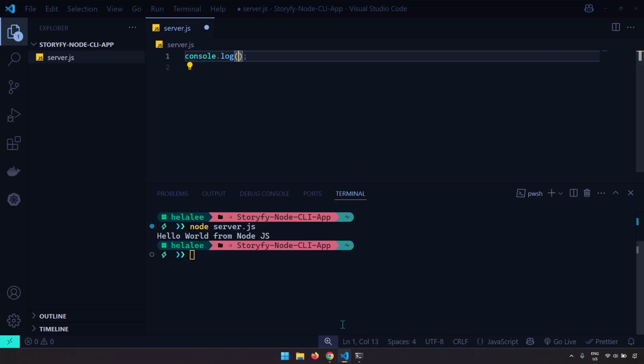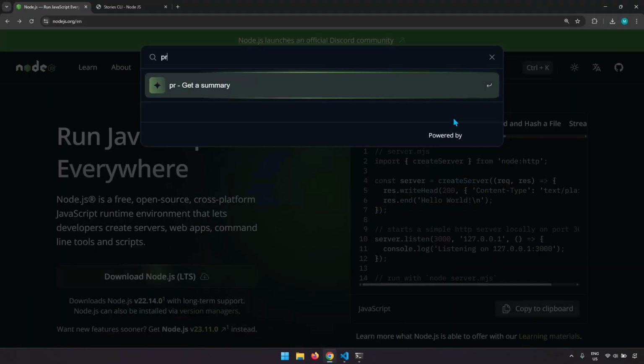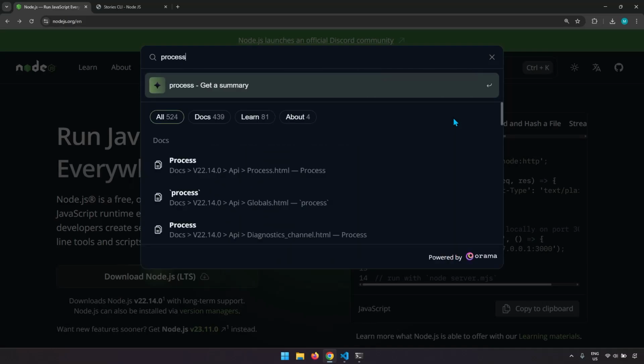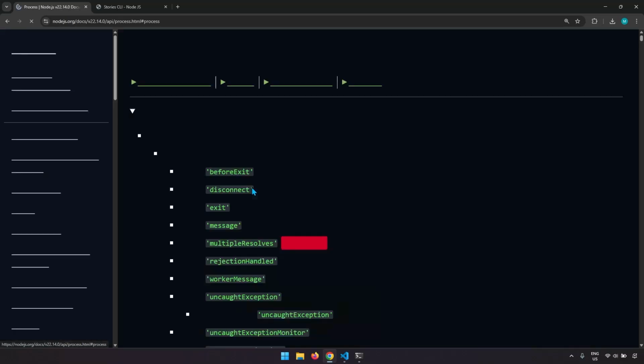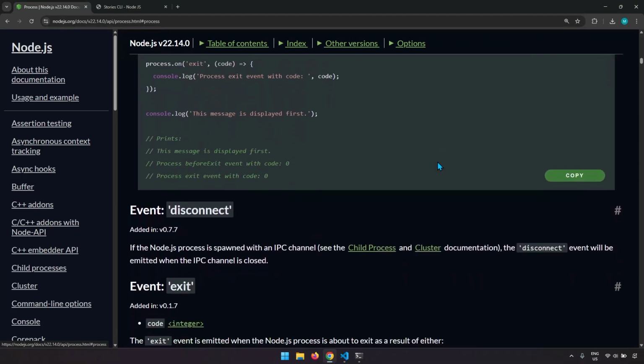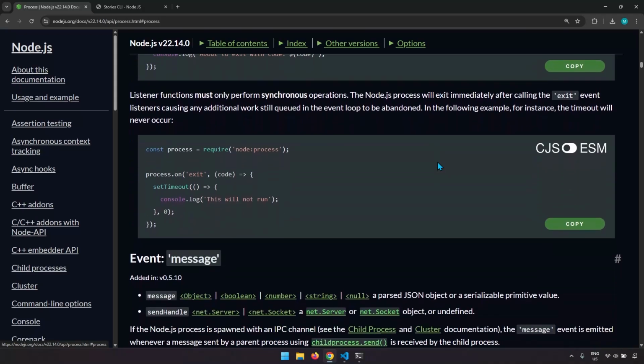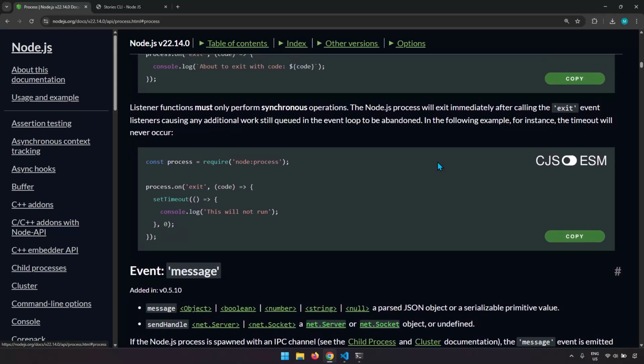Now you can always read about process more. So if you just come right here, you say process, and hit enter, and there we go. You can see the process object provides information about and control over the current Node.js process. There is a ton of information right here about this process. This is actually an object that we can import.